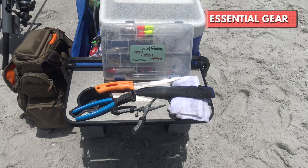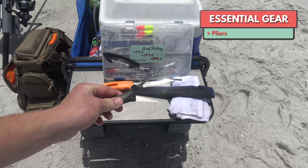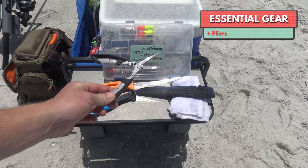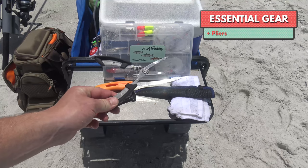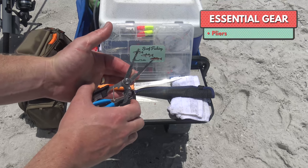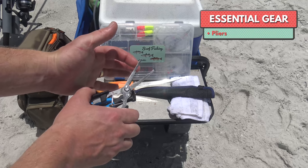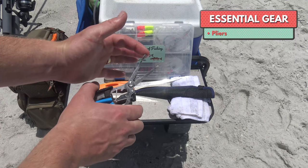All right, we're gonna go over some tools here for you guys. Really important surf fishing tools. Number one, paramount to your success out here, is gonna be having a strong pliers. Now, these are some pliers that we use in our freshwater fishing tackle kit. And we like these out here because you've got the line cutter here, the wire cutter for your leaders, a crimper when you're crimping down for making leaders, as well as a hook remover.